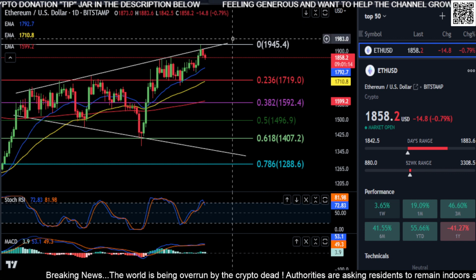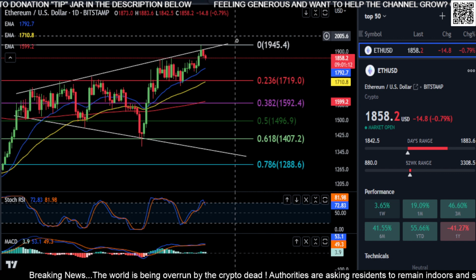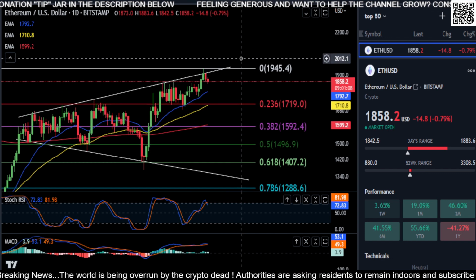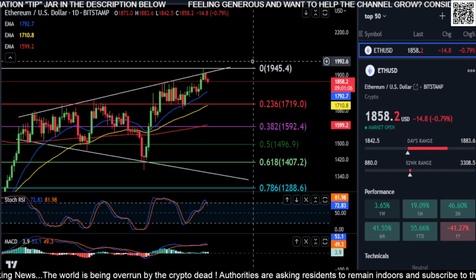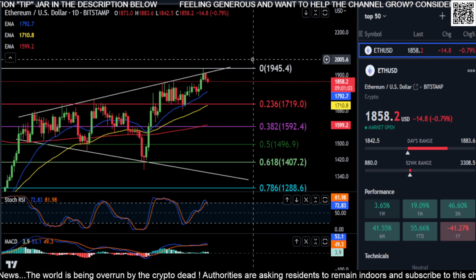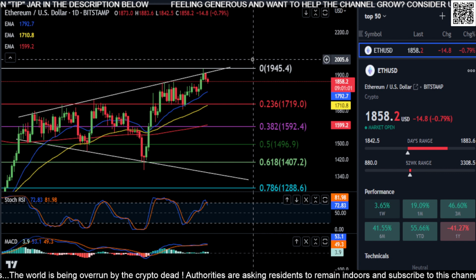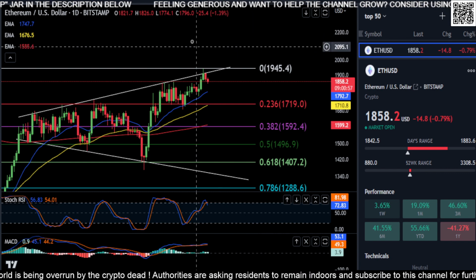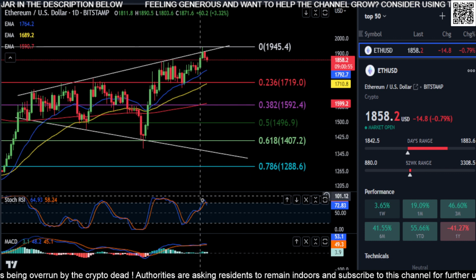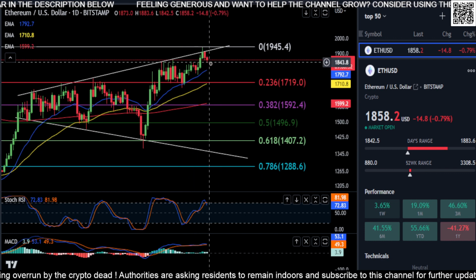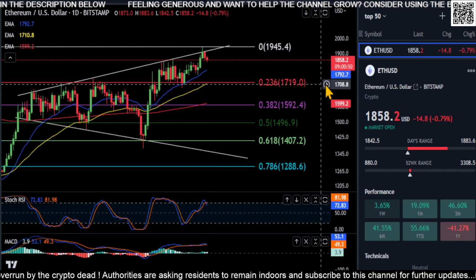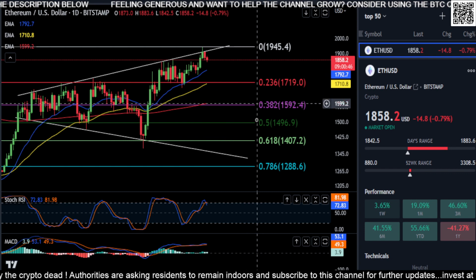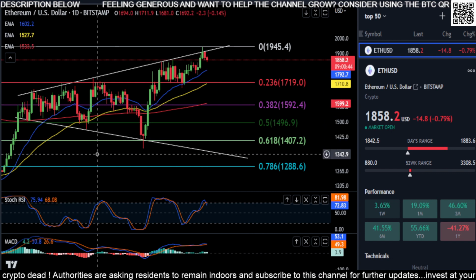We need to get over 20K to pretty much break out of this pattern here and be considered extremely bullish, although I guess we could still tag 20K and still be in this pattern here. That would put us about right there. So we need to break above 20K, then 21, and then eventually 25. But like I said, the pattern, the indicators, everything's telling me that we're going to come down. So our first price to watch is 17.9 at your 21 and then your 50-day EMA, and so on and so forth. So we'll leave it at that on Ethereum.